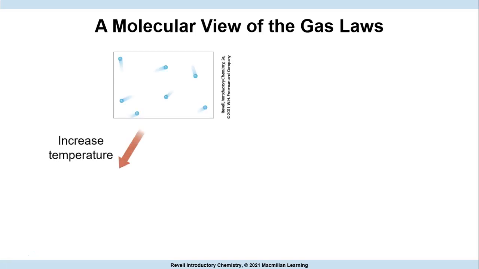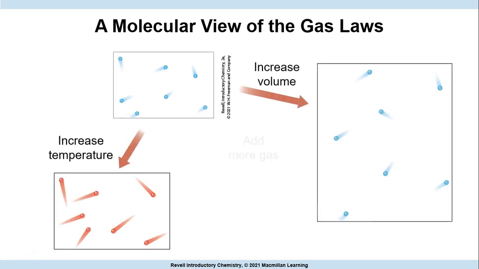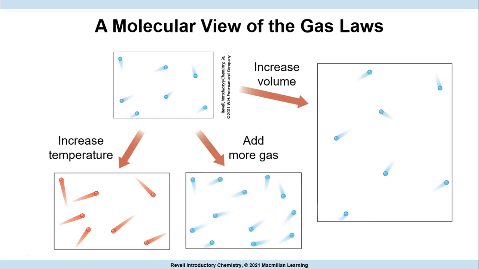Now, let's look at gases at the molecular level. So we are going to see what will happen if we increase the temperature or decrease the temperature, if we increase the volume or decrease the volume, or if we increase the number of moles or decrease the number of moles. So this is the situation here. We have this container here that contains these gases. Let's look at the scenarios. Let me label this 1, 2, and 3. So let's start with the first scenario.